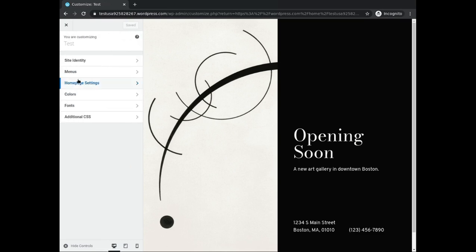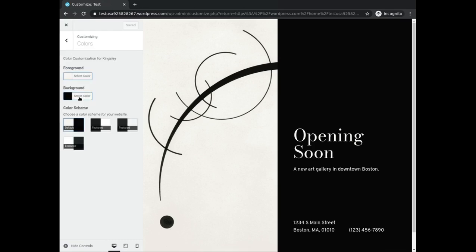On the previous menu, you can also select Colors, which allows you to modify the color of your website. You can here change the primary, tertiary color and the background. On the example that I chose, I can only change the foreground and the background. This depends on the theme that you choose for your website.